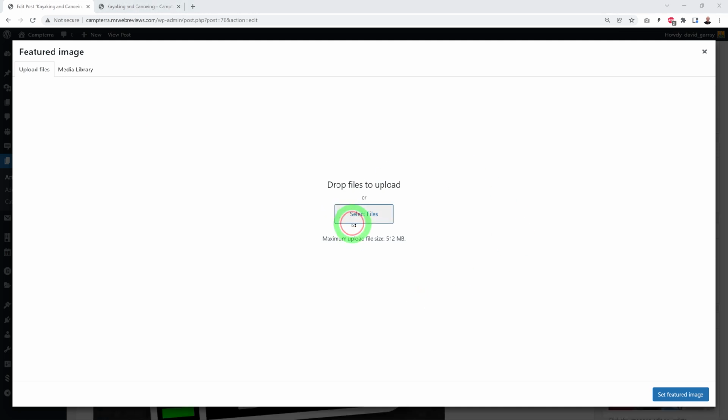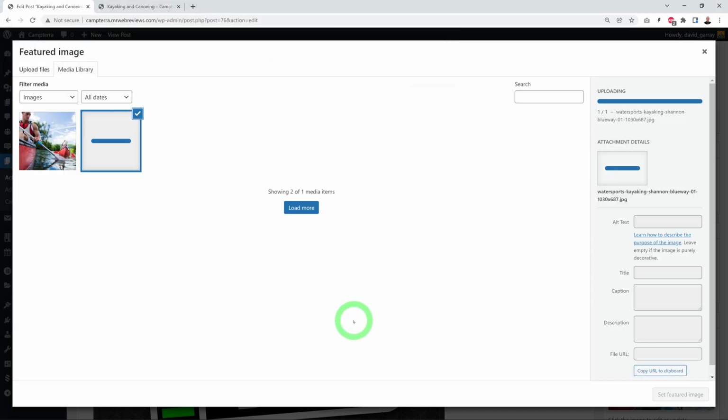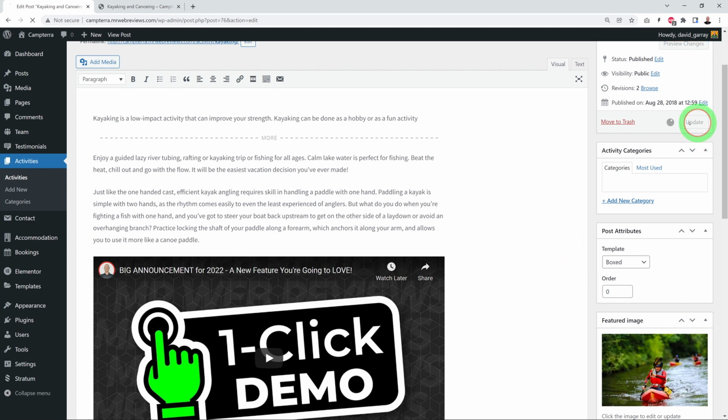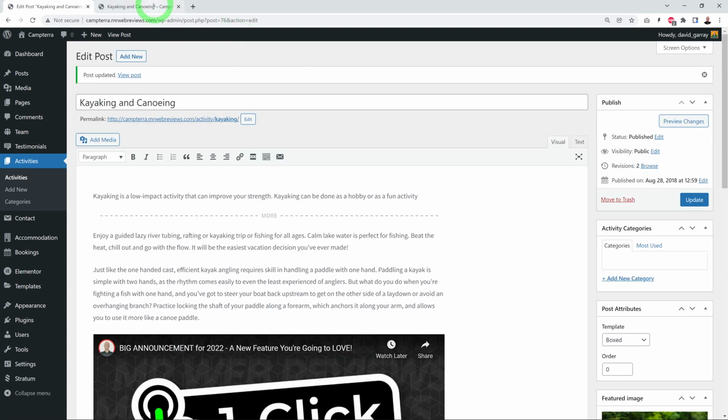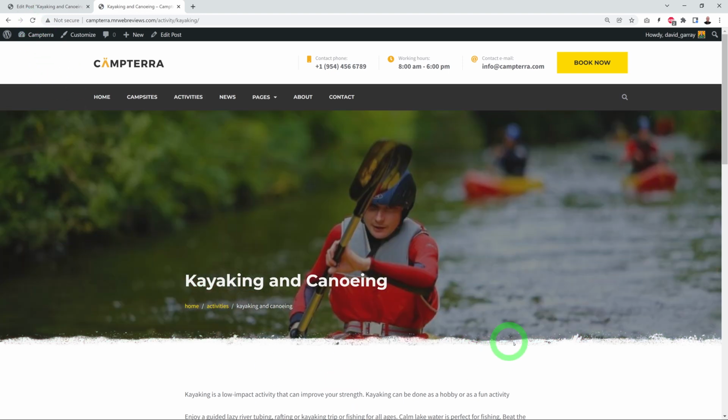So let's click on Select File. And let's select an image. So I found one here online. There you go. And as you can see, you have to make sure that this image is wide enough. You know, like I said, at least 1000 pixels in width. And just set as featured image. And let's click Update. Now let's go back to our page here. As you can see, this is the image we used to have. Now if we refresh, this is our new image. So again, make sure that image is broad enough and high resolution enough to take the full width.